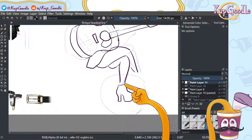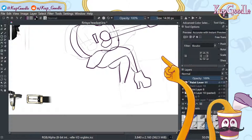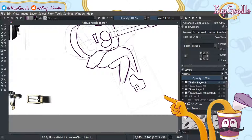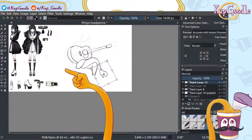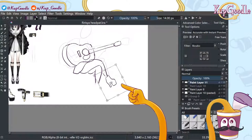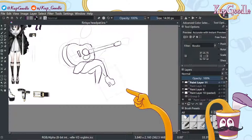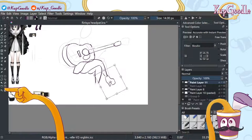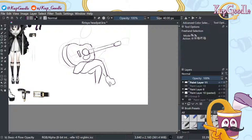So this definitely is not going to be that angle. We might be able to use this. Like that. We're gonna need to adjust the size and everything of that, and the angle of that. That one is gonna be mostly straight. Let's just try drawing this one freehand.